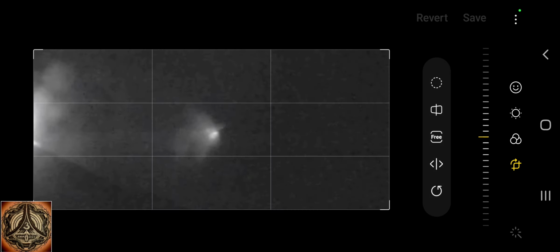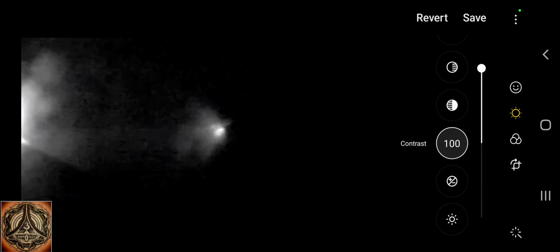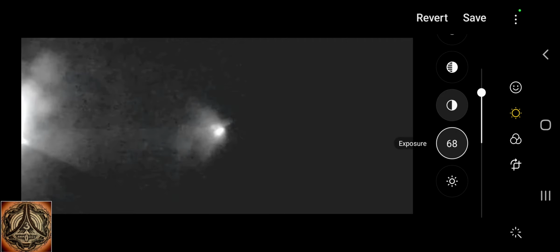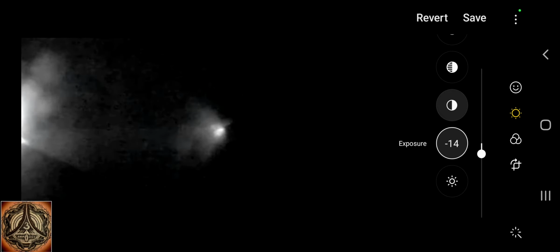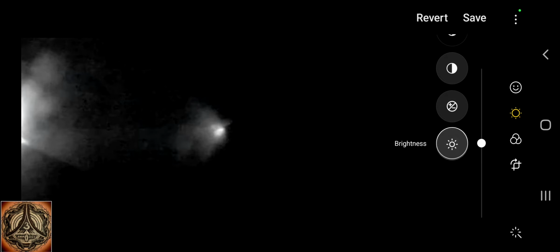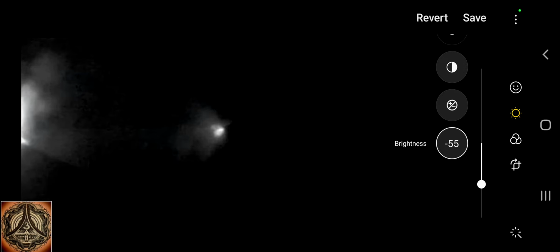Now let's do it with this one so you can see what I do. That's just a basic phone program. I always start with the contrast and put it to the maximum. Then we play around with the exposure, and then with the brightness.